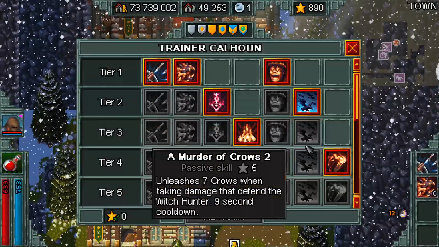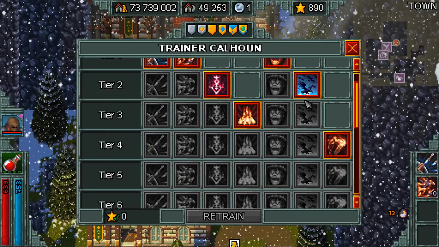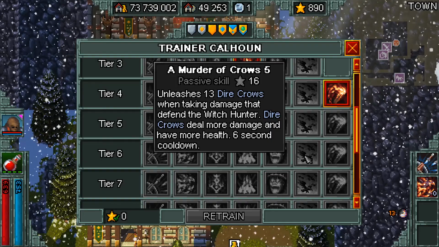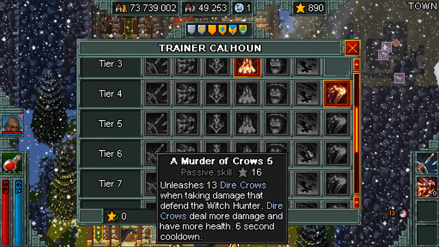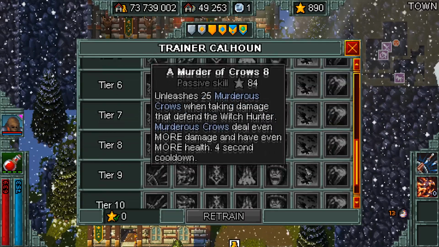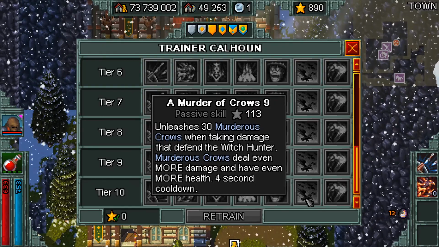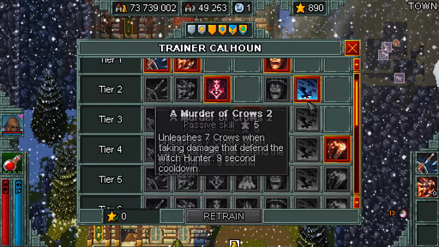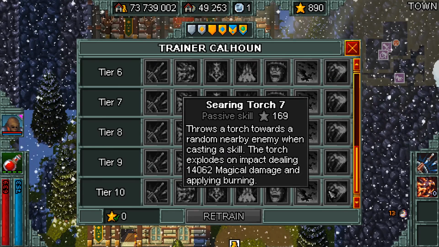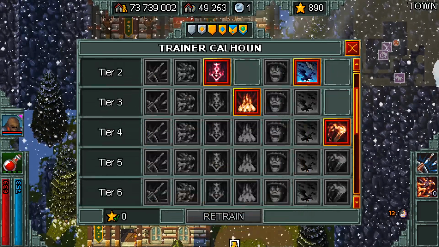The other skills you've got is your Crow Storm goes up to 30 murderous crows. The guy who made this mod liked the crows because you usually get crows. This thing changes it from crows to dire crows, also increasing the count. They deal more damage and have more health. And then you get murderous crows eventually, which deal more damage and have even more health for 4 seconds, or 4-second cooldown from the 7-second cooldown. And the last thing is that, whenever you cast a skill, you do a ton of extra damage by throwing this torch.